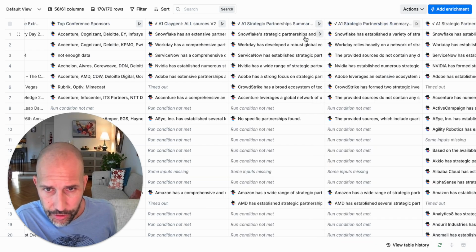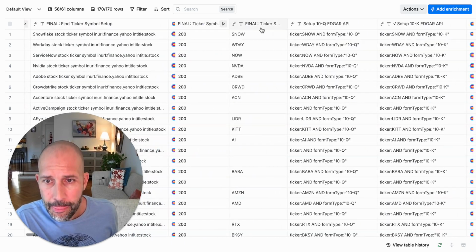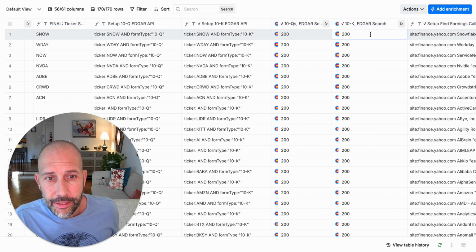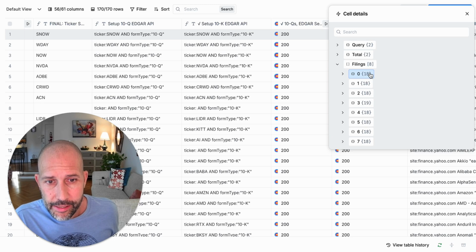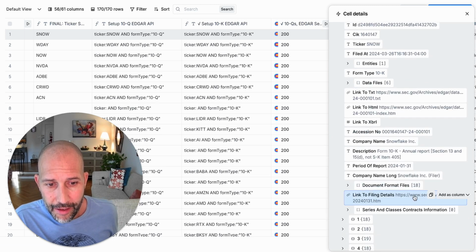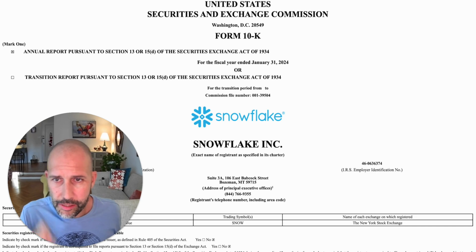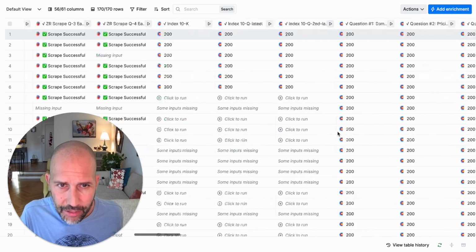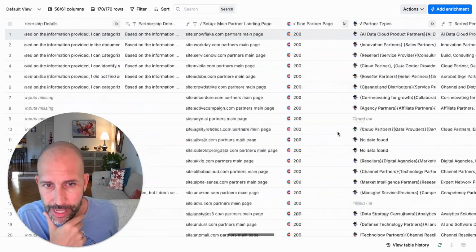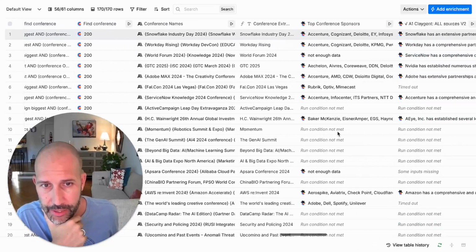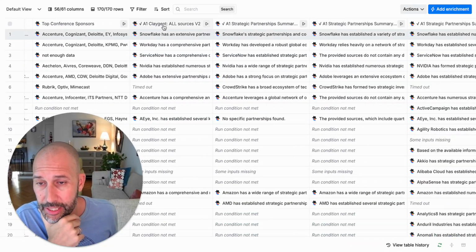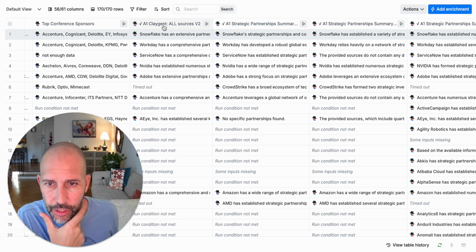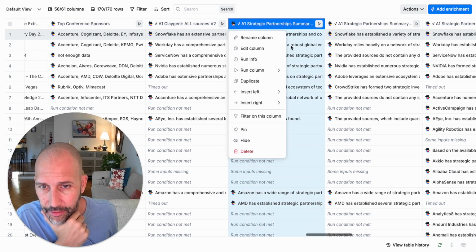When we go back to the SEC thing, 10Q findings, first one, and here we have the link to filing details. This is the document I'm pointing it to, which is just really great, to know that I pointed to exactly the right document. That just produces so much higher quality output than just sending it out in the world to do that search for itself.